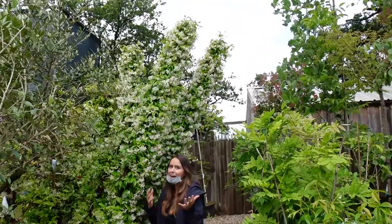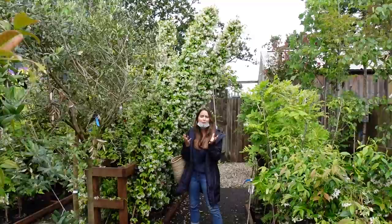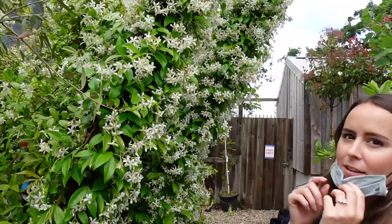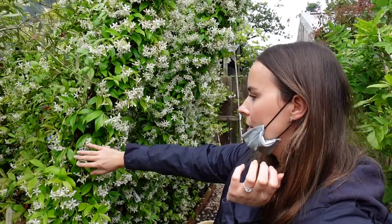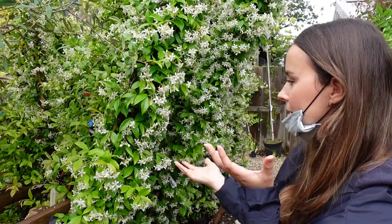We're at the first garden centre. I told them we were going to get jasmine earlier, and it's so funny because Ollie keeps saying 'jasmine' and we have a friend called Jasmine. We're not going to be planting Jasmine's garden! If you hear him say jasmine, he means the plant. These are the jasmines that we came to see the other day. And honestly, the smell is insane — even through a mask they are beautiful. We're thinking of going from this side, and they just look so pretty.